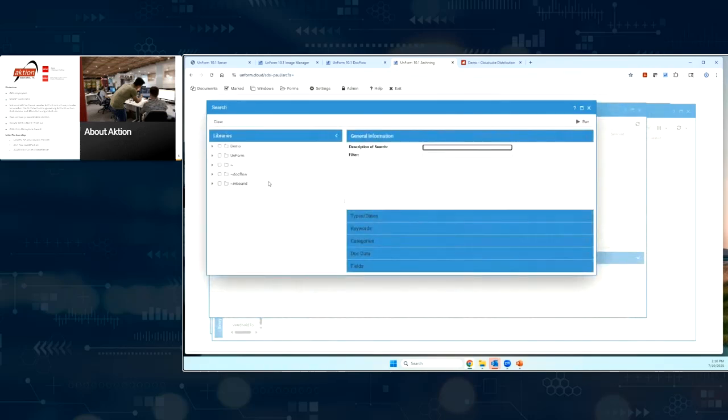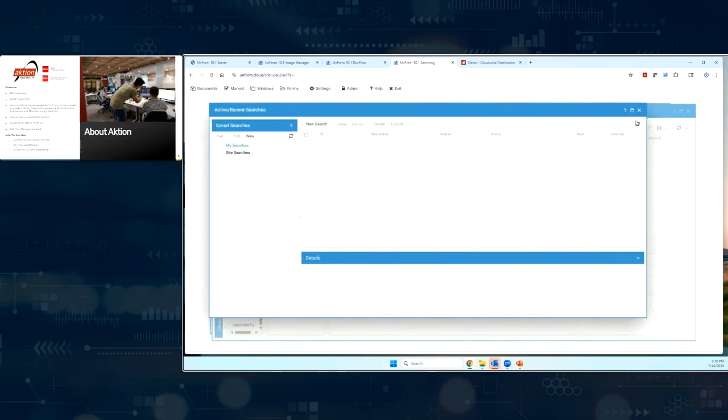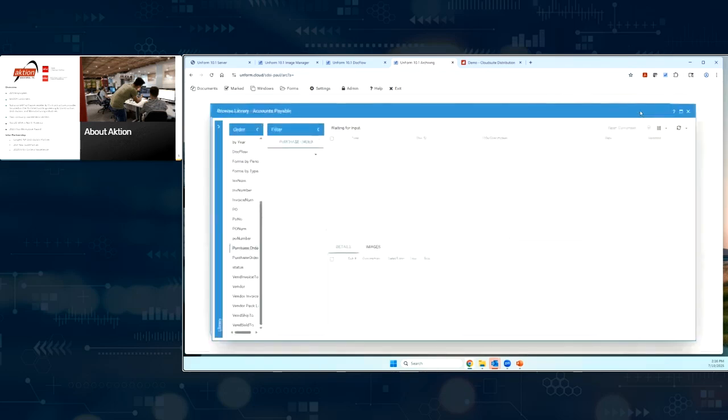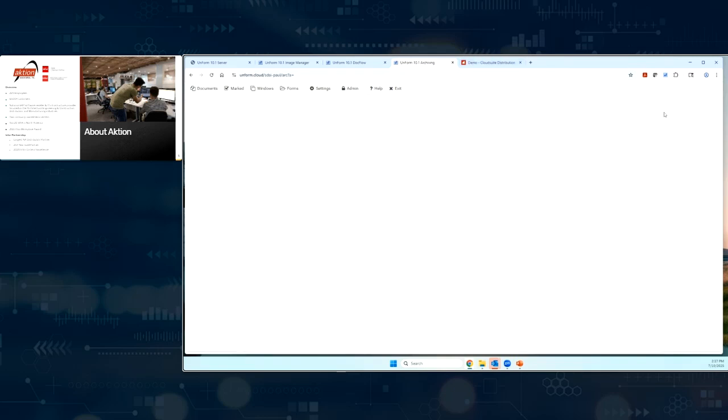It could be based on dates, times. It could be based on keywords, categories, all these different things. So there's a lot of different ways to search for the documents once they're in here. And of course, from here, if needed, you can also email directly out of here as well. And then, in addition to storing it in our archive, I'll show you an example too where we can push them directly into IBM as well.